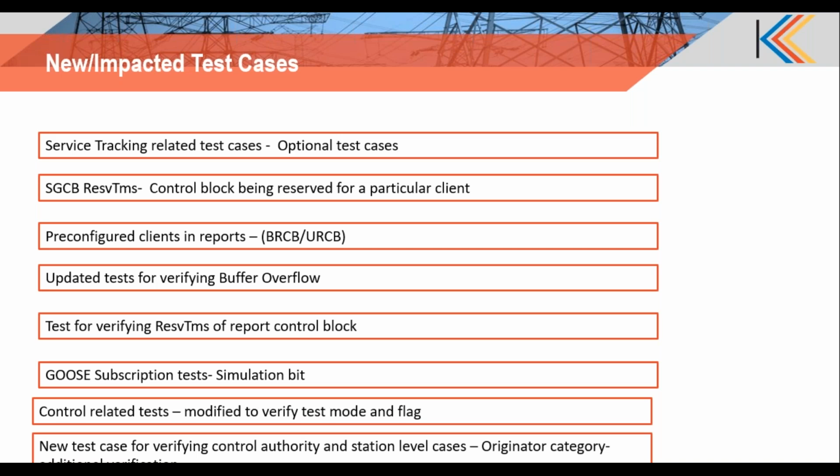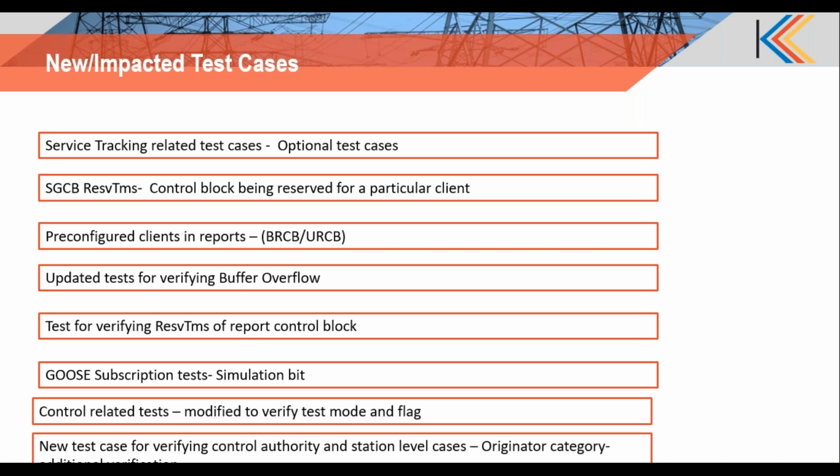Also, we have the pre-configured clients in report BRCB and URCB. So we have an additional test case which makes sure that your IED is only allowing the pre-configured clients if it is configured so. And there are updated tests for verifying the buffer overflow condition in your report control block. Then the next one is the test for verifying the reserve times, the same as SGCB, the setting group control block. Similarly, we have the report control block also that has got the reserve times.